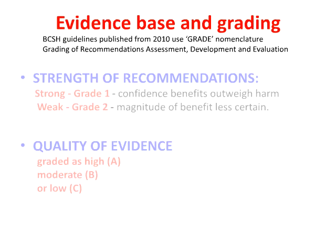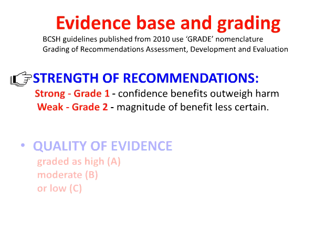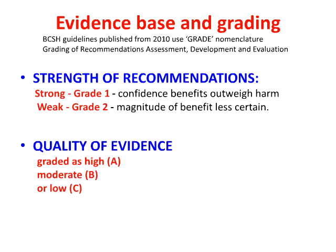These guidelines are very useful in terms of distilling quite a lot of evidence and producing recommendations we can use in clinical settings. But it's really quite important that for any recommendation we use, we are aware of the strength of evidence behind it. For example, the grading mechanism states the strength of the recommendation and the quality of evidence. If there are good randomized controlled clinical trials, then the quality of evidence is graded as high. But there are many fields where we don't have evidence, and if we want to produce pragmatic guidance we need to indicate that the level of evidence behind these recommendations is actually quite low.